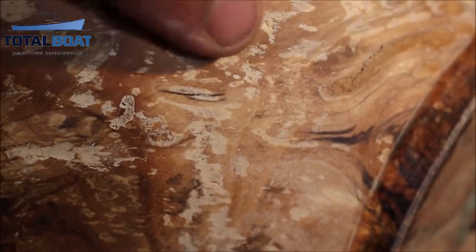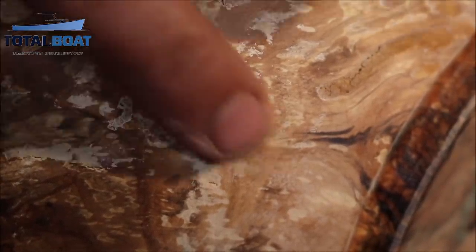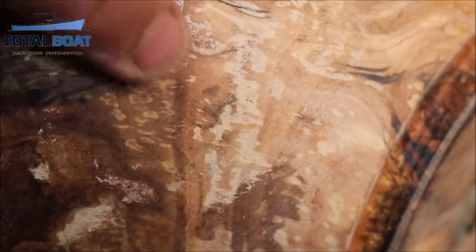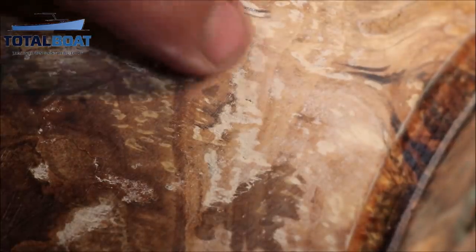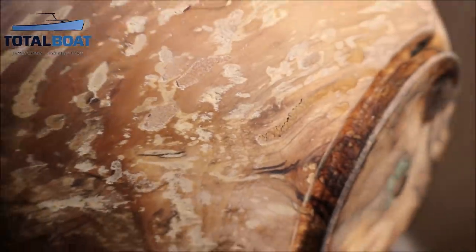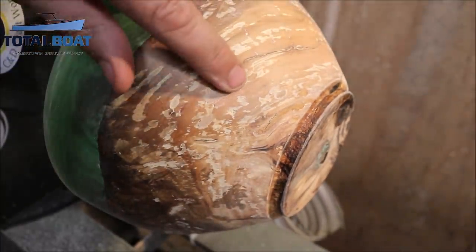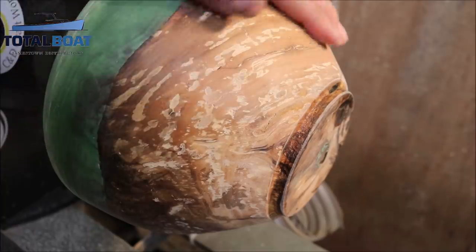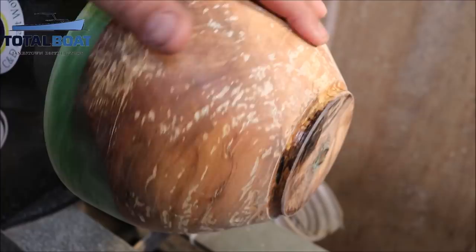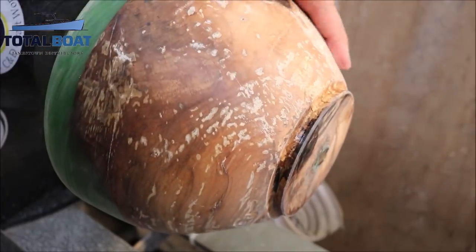All right, now I'm in on the bowl. This white stuff right here is all spalting. So if you run it over this stuff, it dips in. Because when you sand the harder wood, it doesn't sand as fast as that. So all of this, you can feel it's a little bit deeper than everything else.